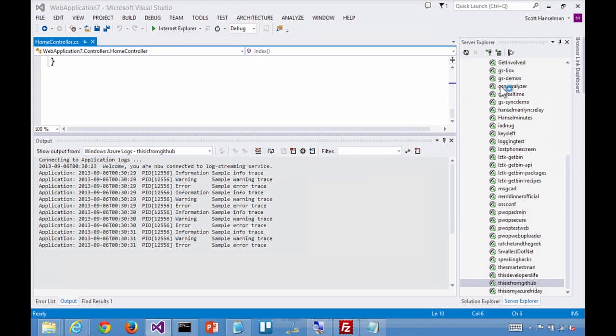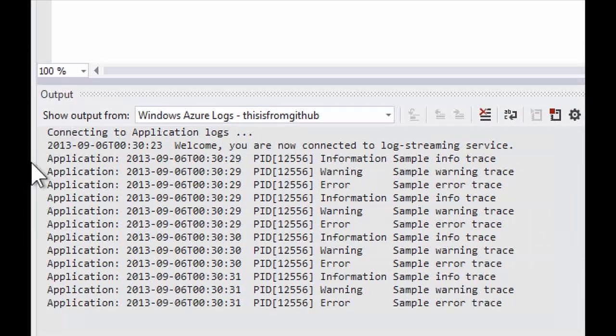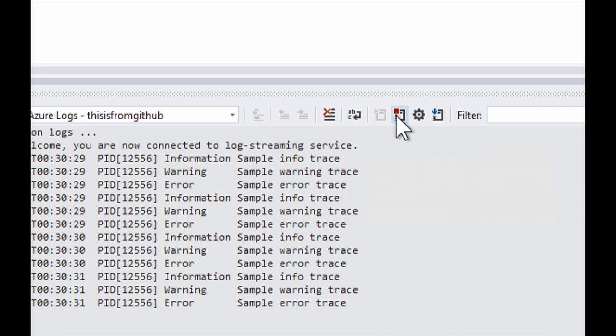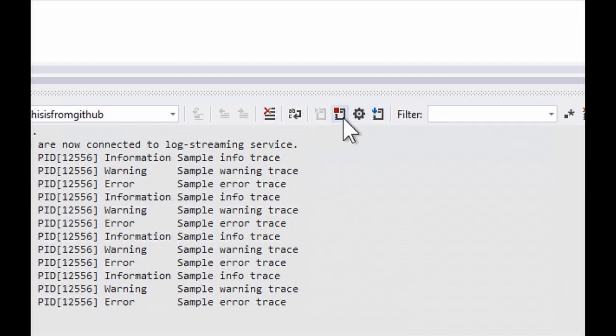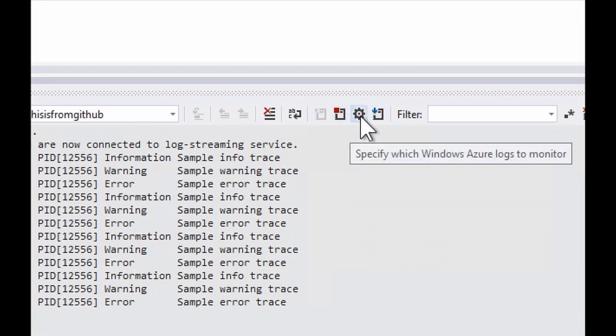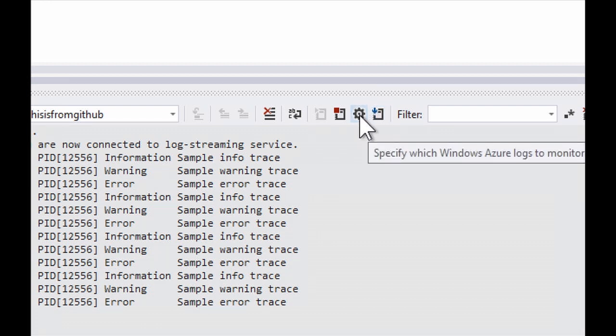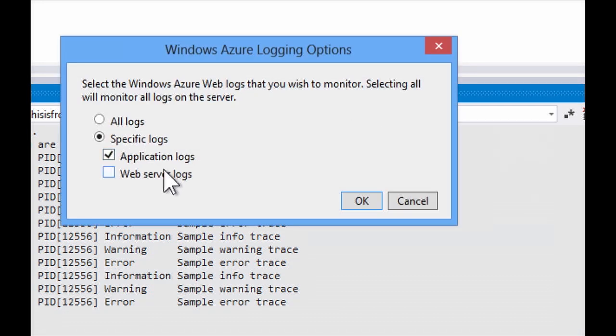Yes, yes. I mean, the goal here is that the experience is very similar to what you would get if you were to just run the site locally and go in output. Right. You would get this, and now you get it from what's going on in Azure. Very cool. I can certainly go and stop that, then see which logs I care about, download them if I wanted to, and do similar filtering. That's right. In this case, I could also say, give me the web server logs for everything. Similar options to what we had on the command line, but there's a UI. Some people prefer one, some prefer the other.